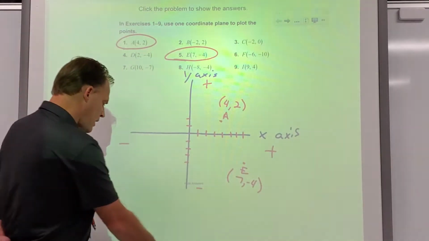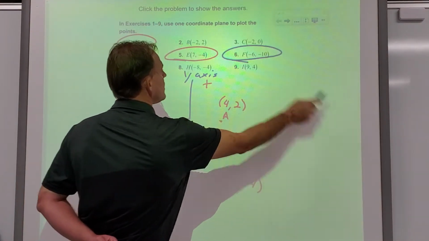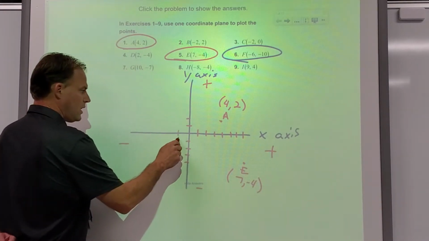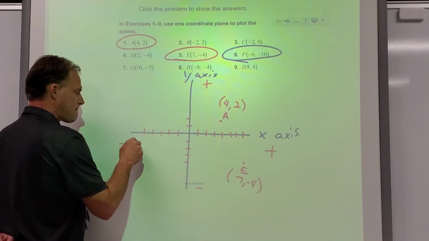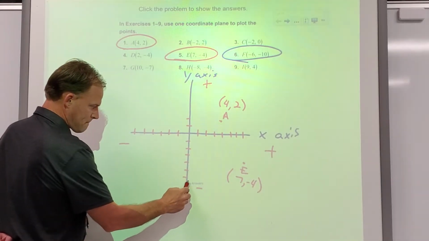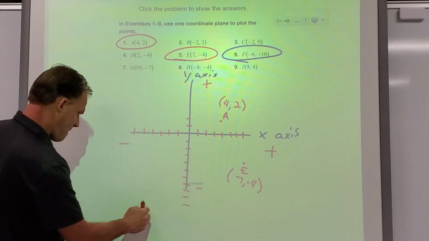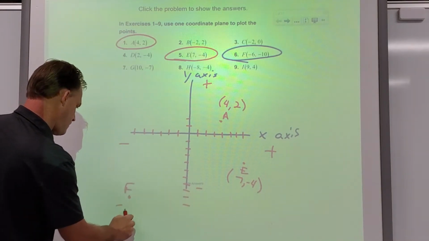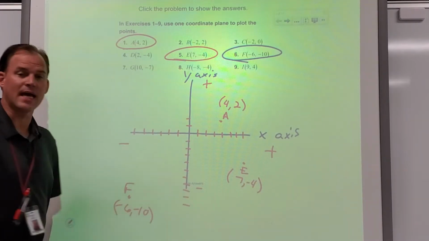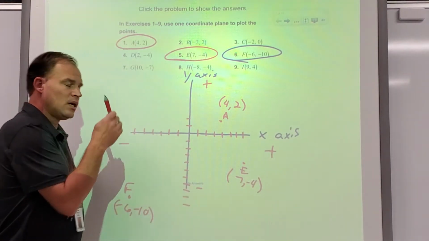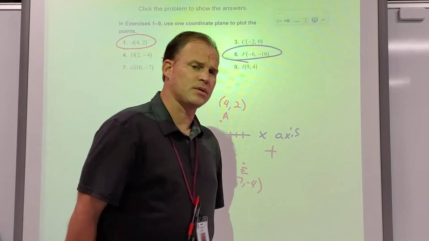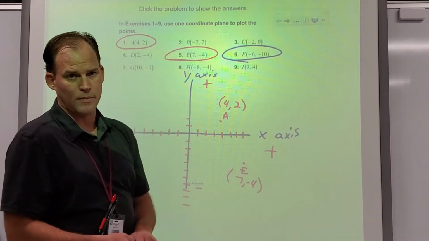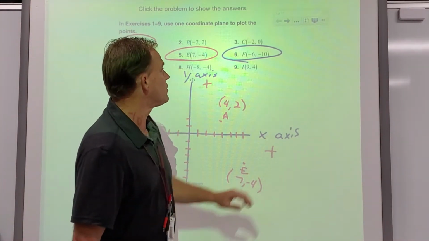All right. Let's look here. F: (-6, -10). So I would go left 6, down 10. All right. So again, most of you probably remember that, or after I said it a couple of times, you probably had something jog in your memory, but I want to make sure we talk about that before we talk about the rest of this chapter.